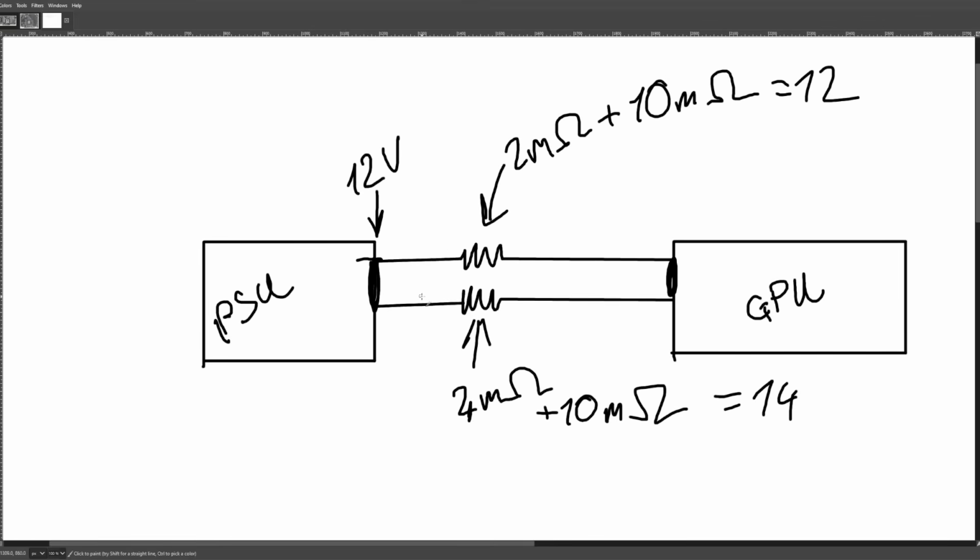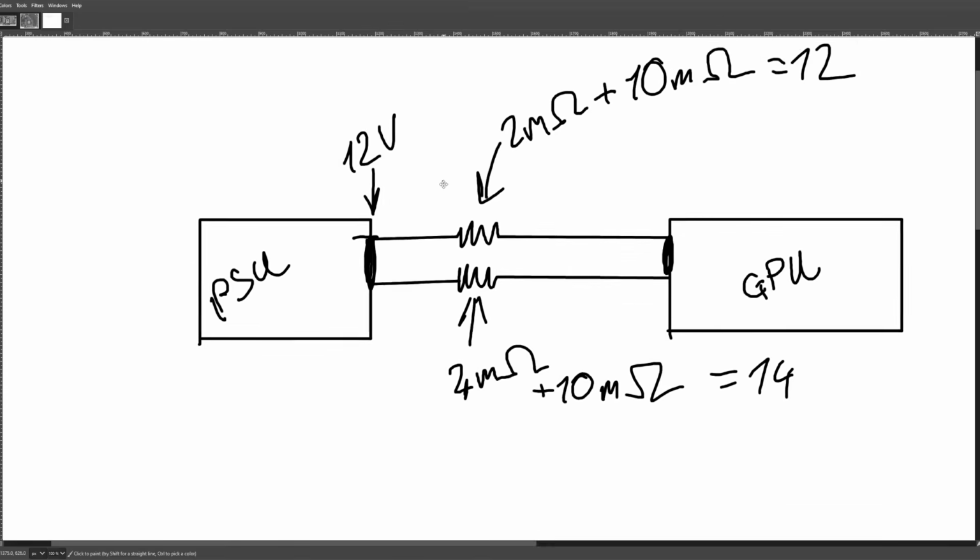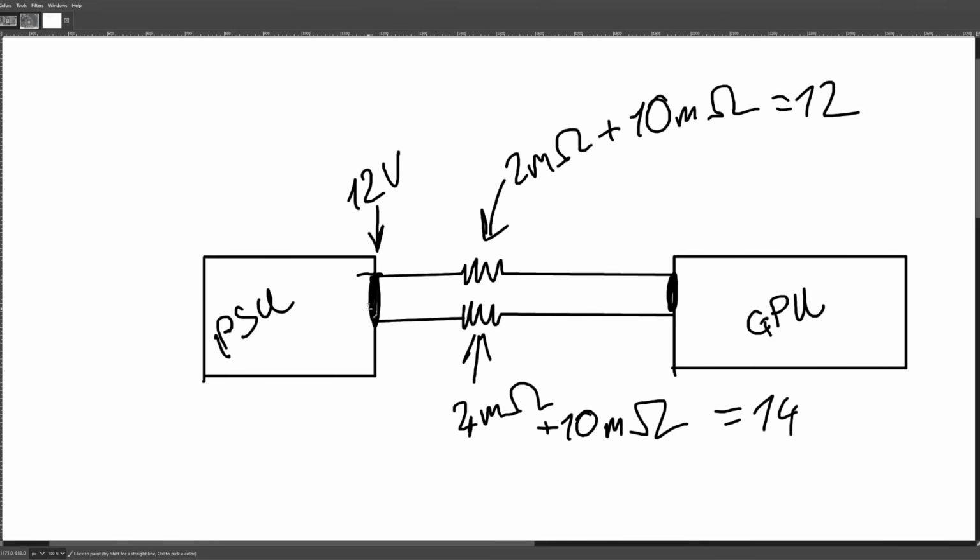And another issue is that the power supply would probably need some way of figuring out... well, with a strict enough spec, I guess it could work. But from an efficiency perspective, this is bad.